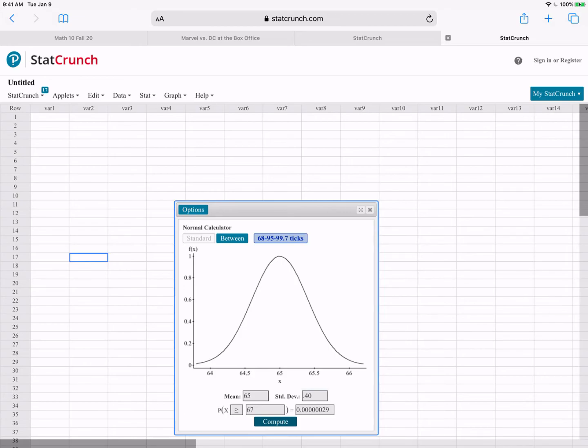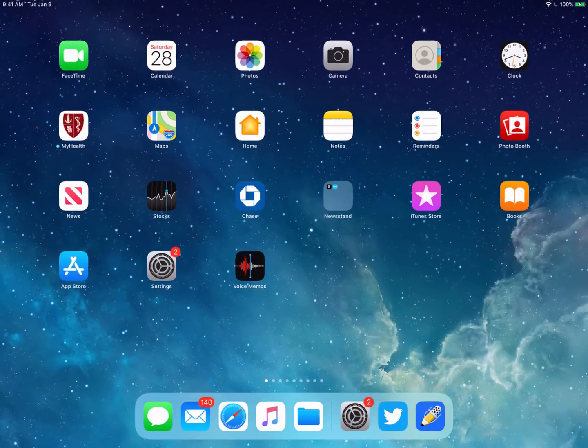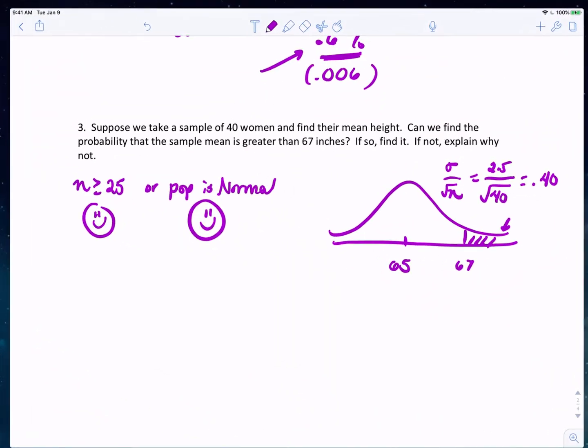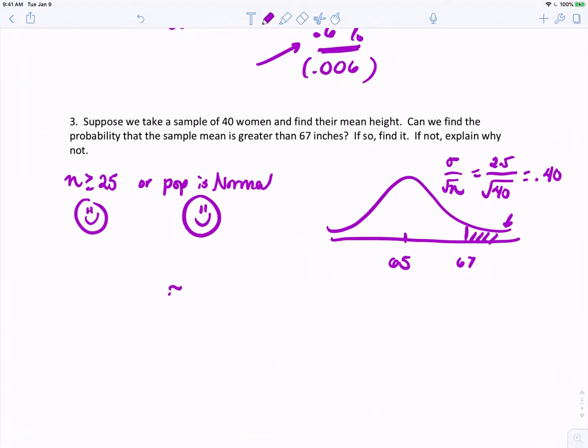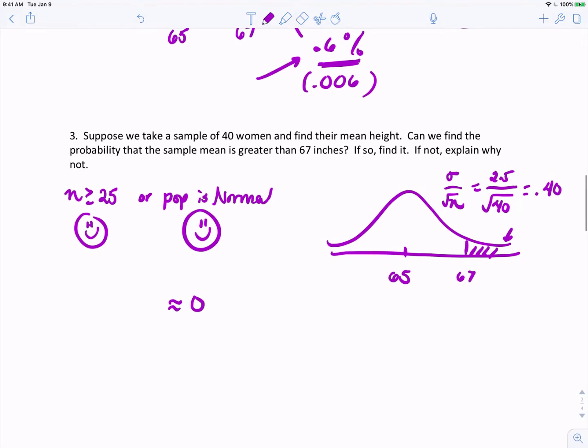Look at the change in the probability. You don't even see any red shading. That means this is almost close to 0, approximately 0. So this one actually comes out to be around 0. It's even less than before. The one before was pretty close to 0. This is even smaller than that.